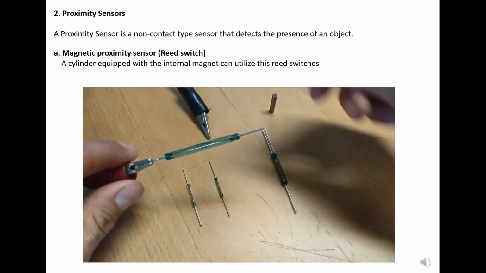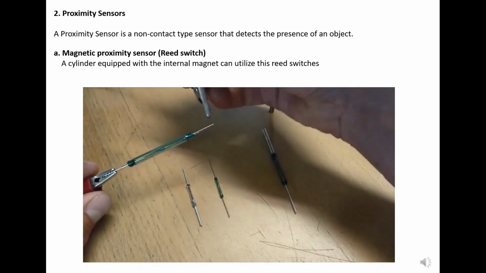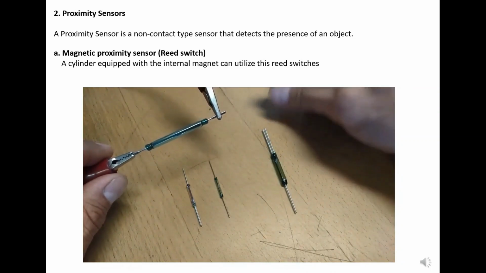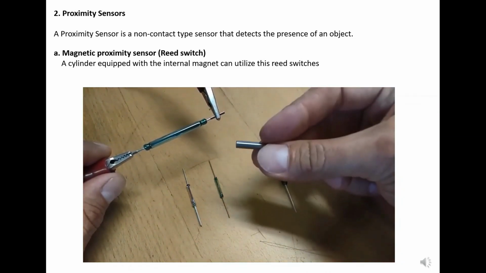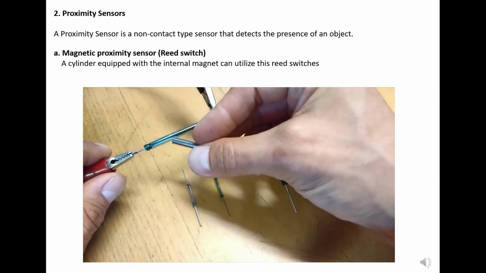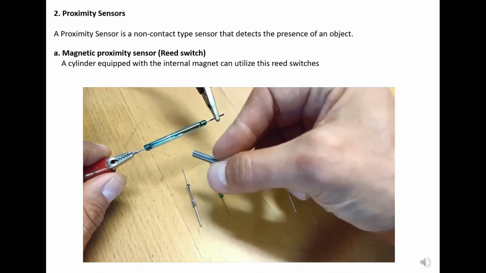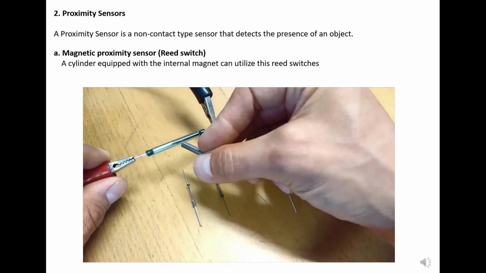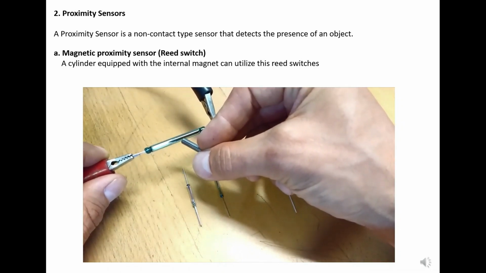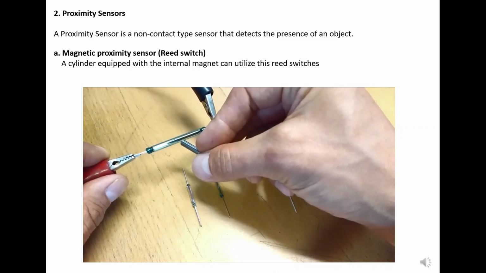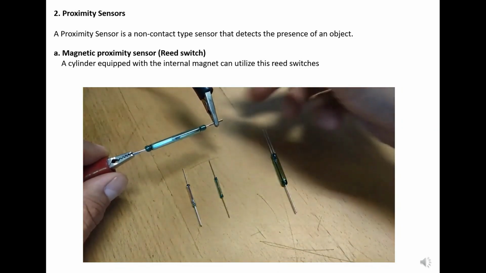When you hook up your continuity tester to the switch, you can see there is no continuity, but if I take my magnet and pass it by the switch, the contacts close. You can hear the beeping sound indicating that the 2 contacts have been pulled together. They close to make a complete circuit.